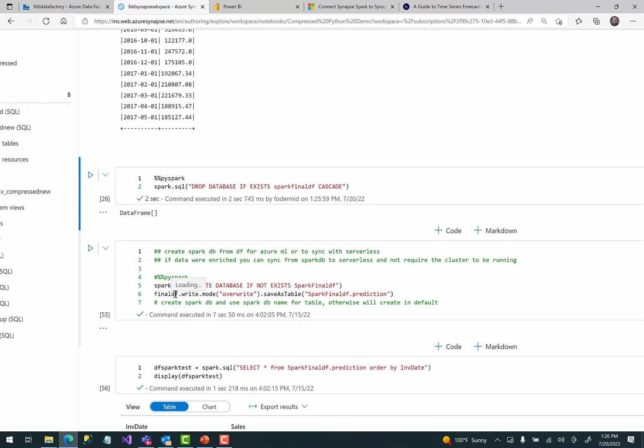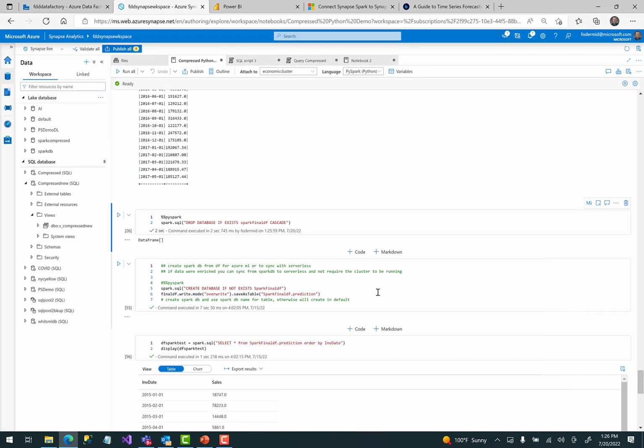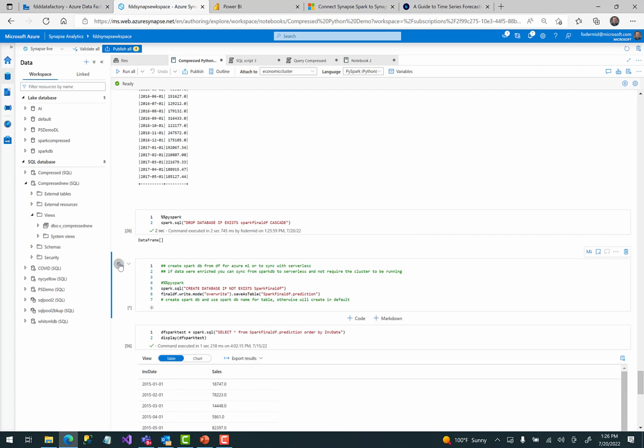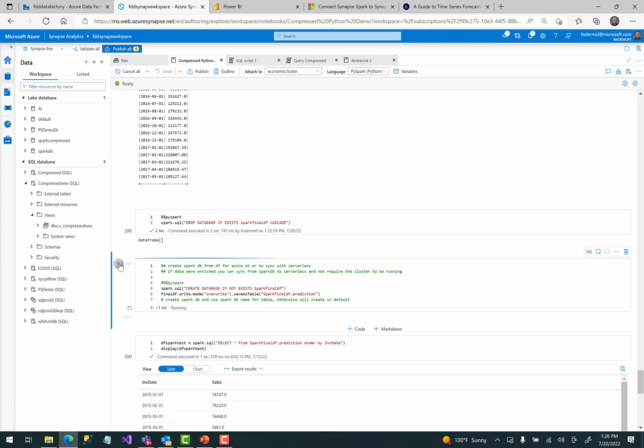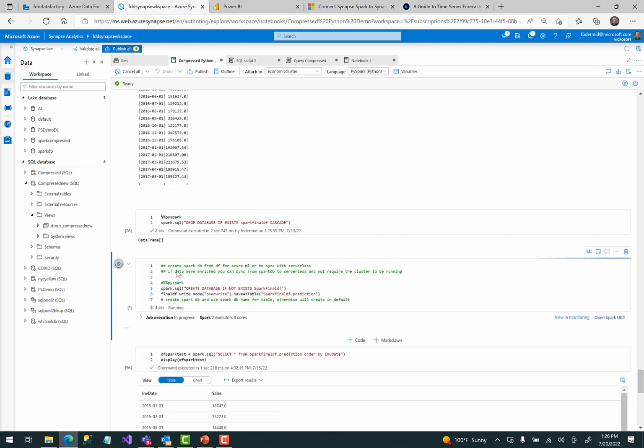And we're going to put that in the predictions table. So that's what we're after here. If I run this, that is going to create a new Spark database. Likewise, I could have sent this directly into a storage account, and then I could have created a view on it. But I just wanted to push you a little bit here and take a look at the Lake database, or in this case, the Spark database, and show you a way that this can be leveraged.